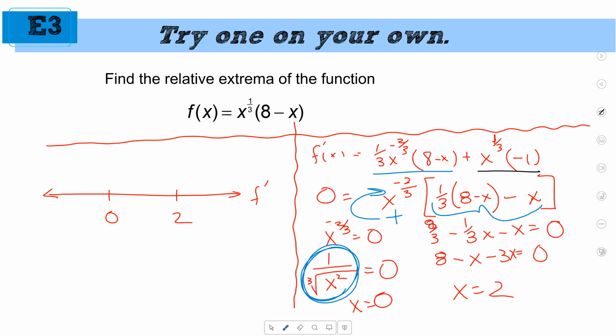Now I just need to look at this mess, which we simplified down to 8 minus 4x. If I put in a negative number there, I get a positive value. A positive times a positive is positive. What's a good number in there to choose? 1. Put in a 1 there, I get a positive. And then plug in a positive gabillion. I would get a positive times a negative, which is negative.